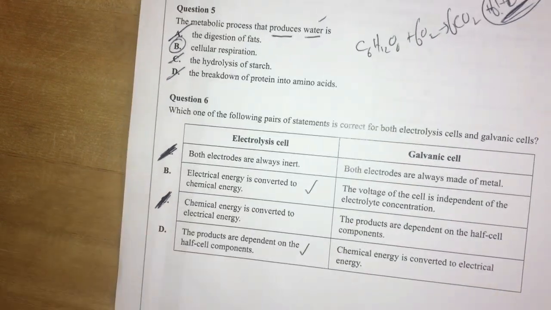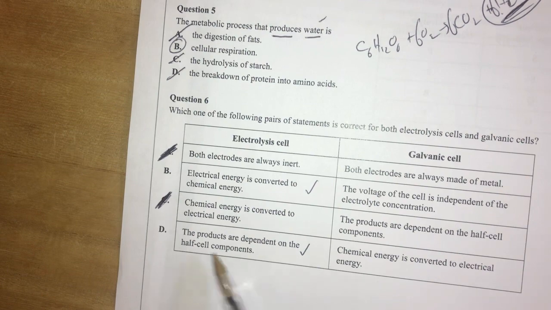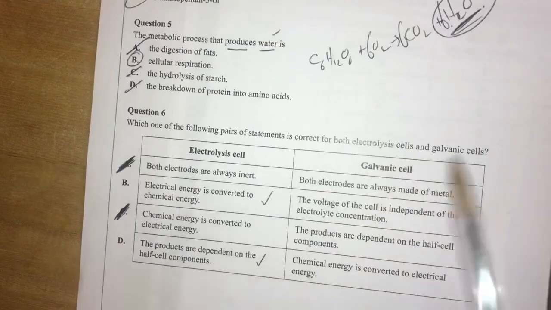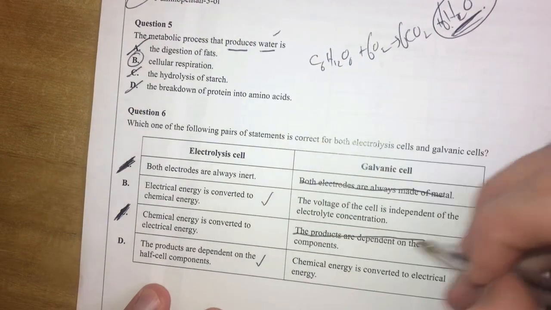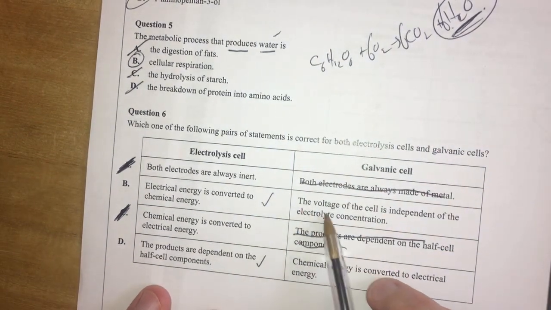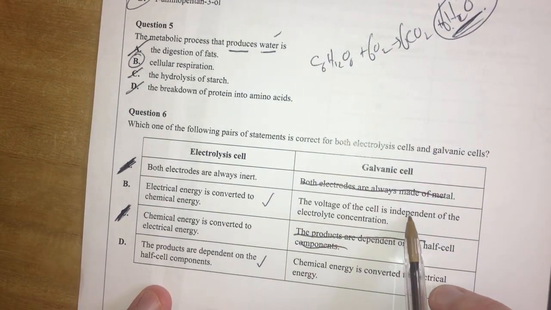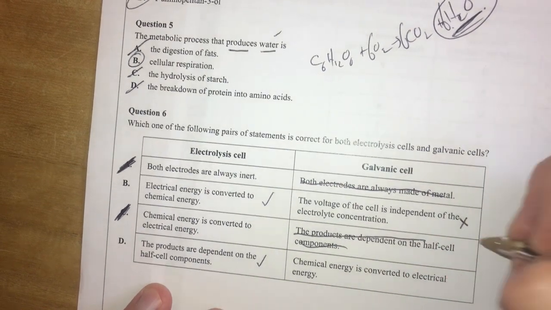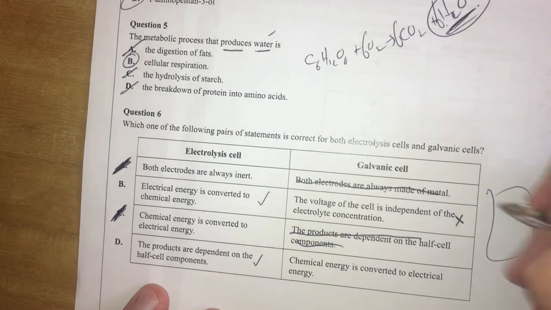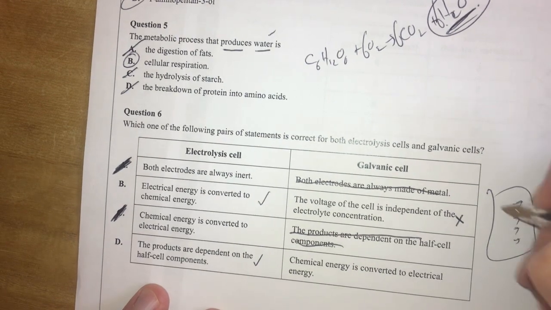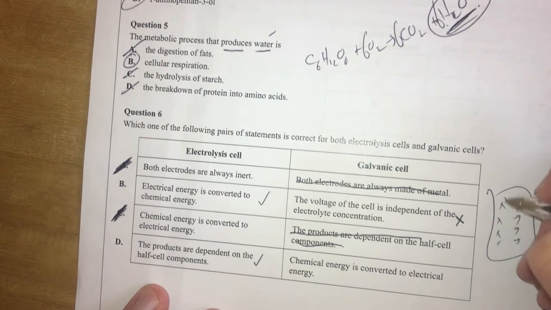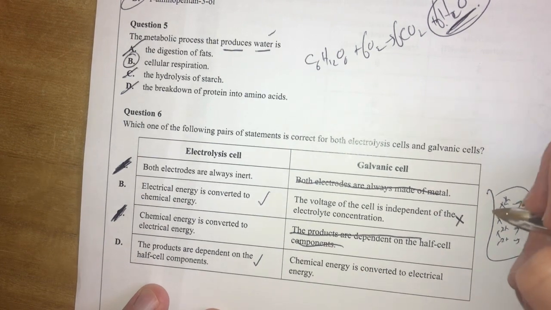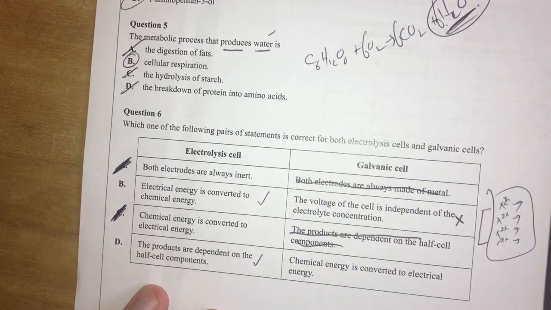That makes sense to me because, well, clearly, what you're producing depends on what's in it. So let's have a look at galvanic cells. So we don't care about this. We don't care about this. So the voltage of the cell is independent of electrolyte concentration. That doesn't make any sense to me. The electrochemical series that we have, like, that looks kind of like this. All right. Basically, your voltage that you produce is dependent on where these things are in the electrochemical series.